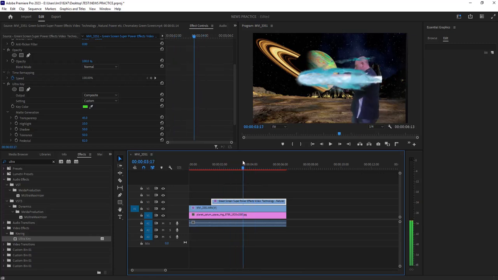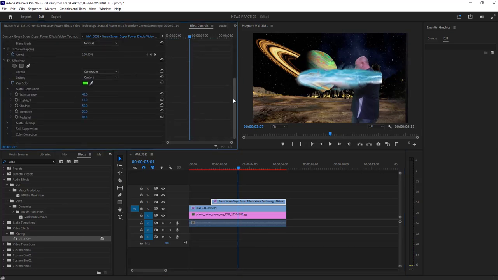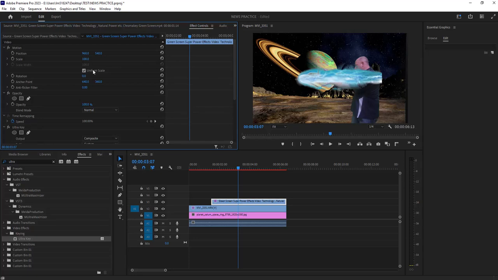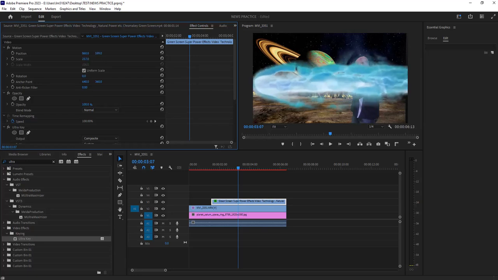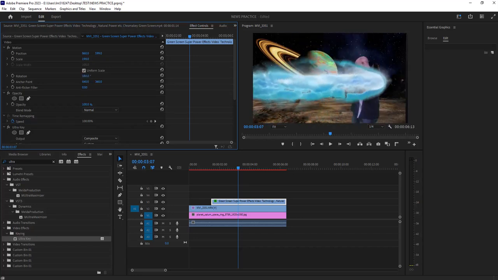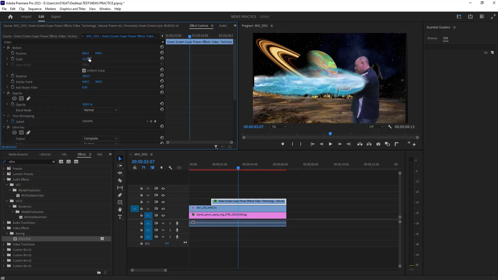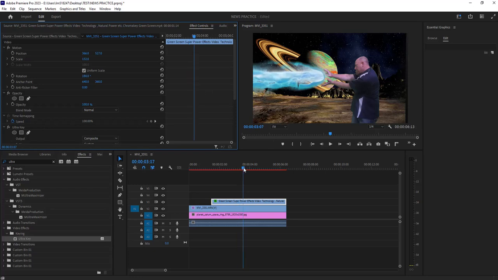So there's a lot of things you can do within this effects tab. We still have it selected. If you go up to the very top, under motion, you can adjust the position, up or down. You can use the scale if you want to make it bigger or smaller. And then rotation, so we want to rotate it around and make it go the right way. And then we probably want to shrink it down a little bit using the scale, and use the position to move it over to where my hands are. And all of a sudden it starts looking like something that could actually be used.